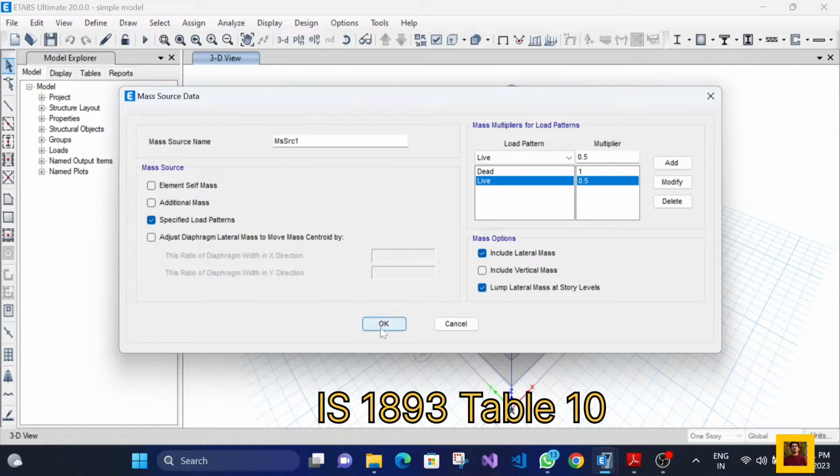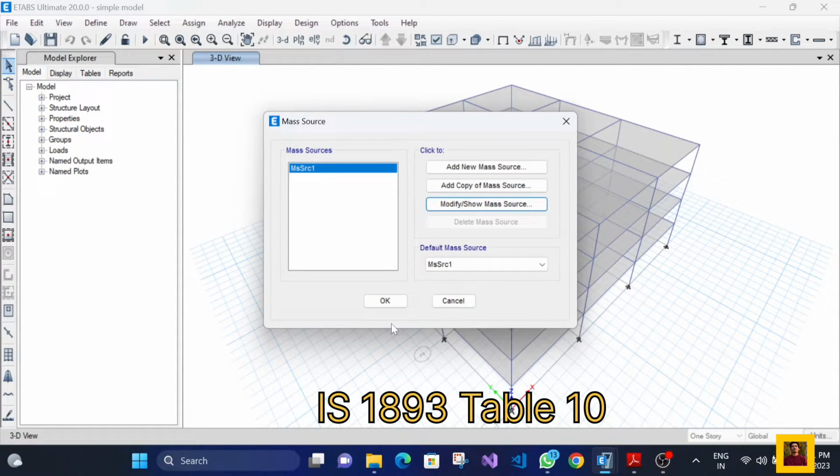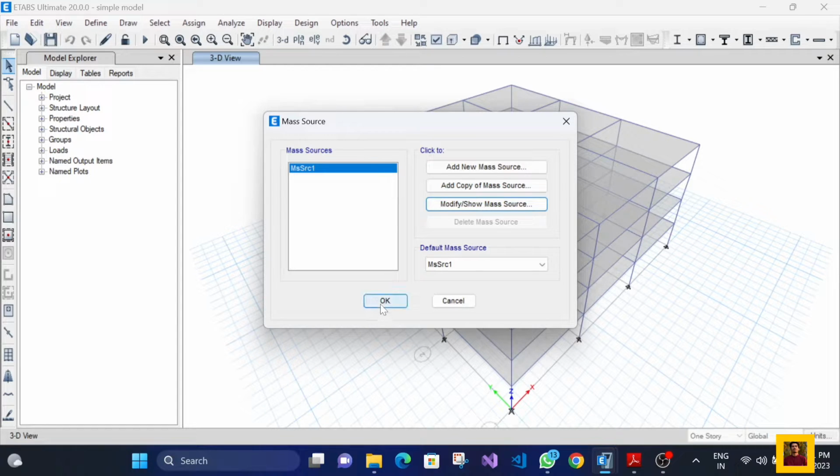Here I am taking 50% because our live load will be more than 3 kN, just for showing you. If you are defining the brickwork separately and any other load, you have to add it in this.